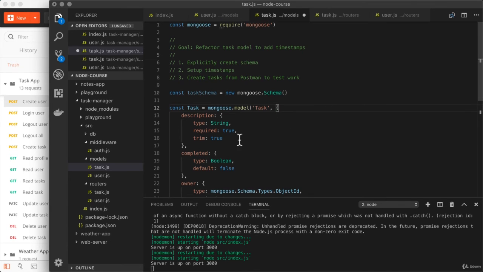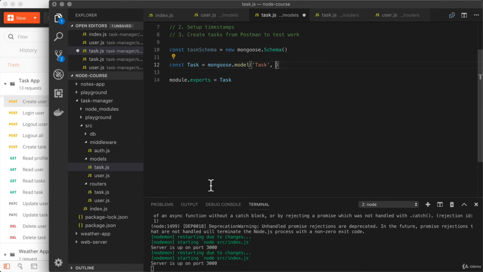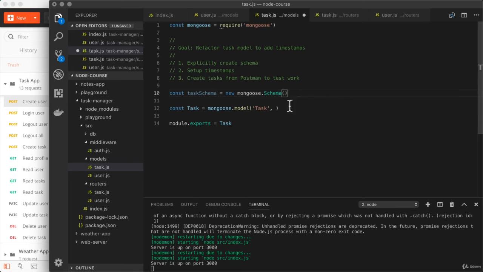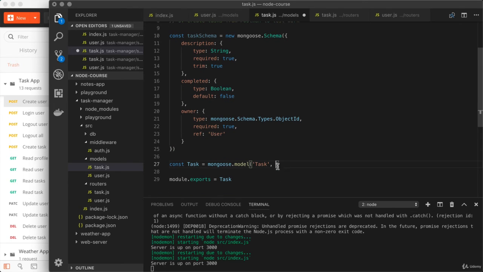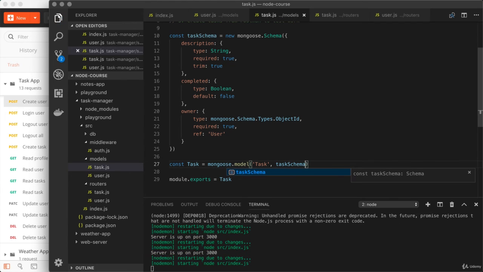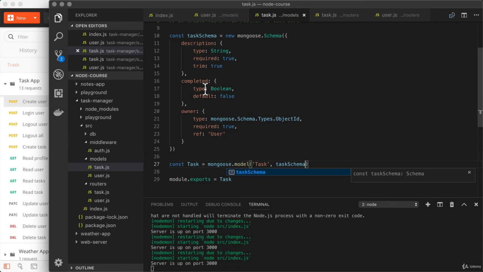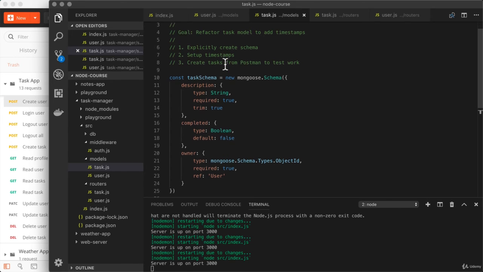This is what we're currently passing in as the second argument to model. I'm going to highlight it, cut it out of its current location and paste it right up above inside of those parentheses. So now we have the schema in place, and down below, we're going to pass that in as the second argument to mongoose.model. Now, the whole reason we're doing this is so we can take advantage of all of the things we can only customize when we have an explicitly created schema, such as our schema options, where we enable the timestamps. So down below, we can do just that.